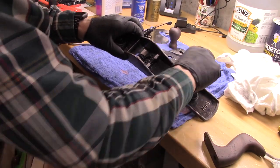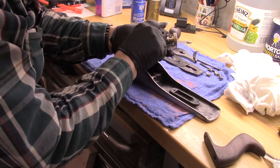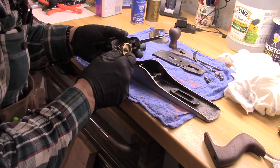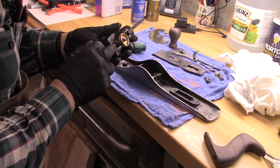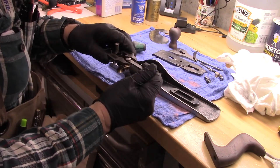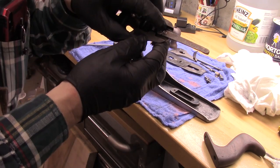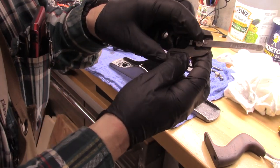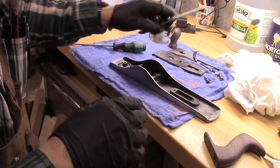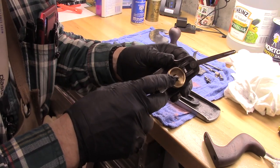And again, you can see the facets, or the areas of contact of the frog and the body, are great. I've reinstalled this capture point, the yoke, driven the pin back, and now we have the lateral adjustment, and I fixed the little rotating knob so it rotates nicely. That's to do a lateral adjustment for the blade. Look at how nice the brass parts look.